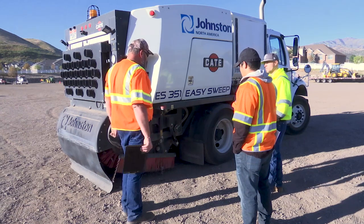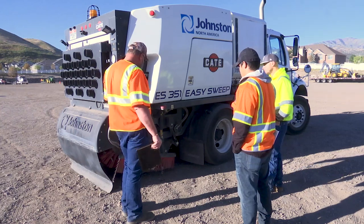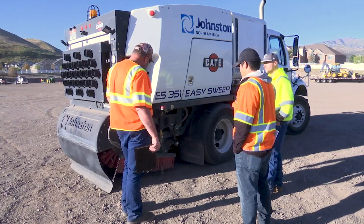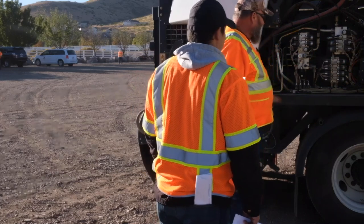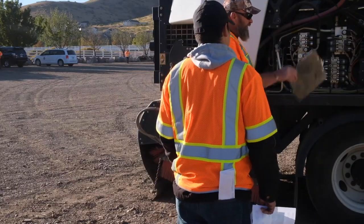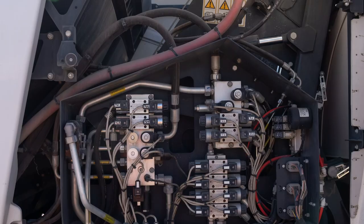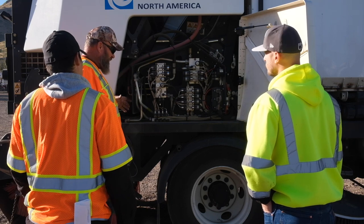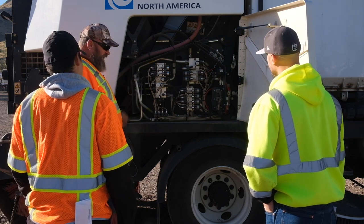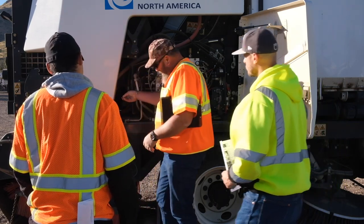My best piece of advice is to get some compound snips and linesman pliers so you can go ahead and clean this thing out. On this side, we've got the actuators for this entire system. We've got the control box up front which we'll cover in just a second. When we received training on it, they said you can run water over this, just not high pressure. Some will tell you you shouldn't get it wet — but you've got to get it clean. If you come around here, I'm going to show you something down the side.